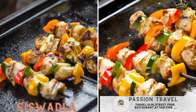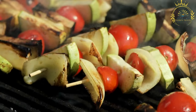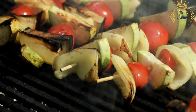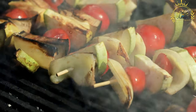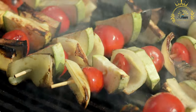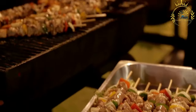Siswadla. Grilled chicken skewers, a favorite snack among locals. Siswadla is a popular street food in Swaziland, and it's especially known for its deliciousness as a grilled chicken skewer. These skewers are simple to make and packed with flavor, making them a favorite snack and street food item. Here's a basic recipe for making siswadla.